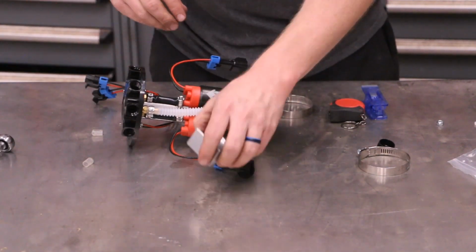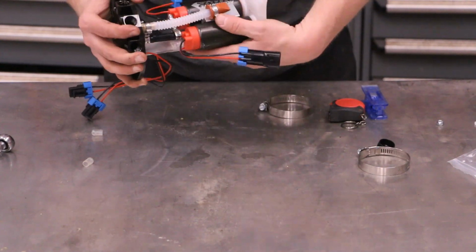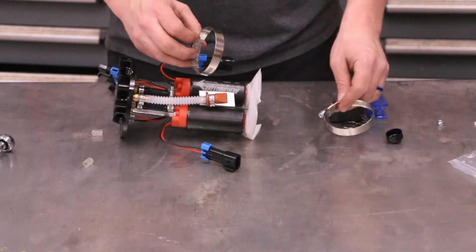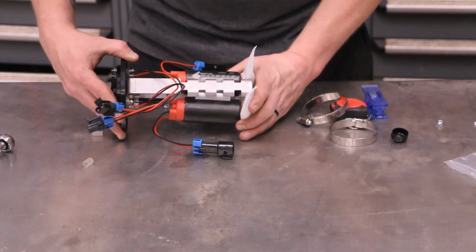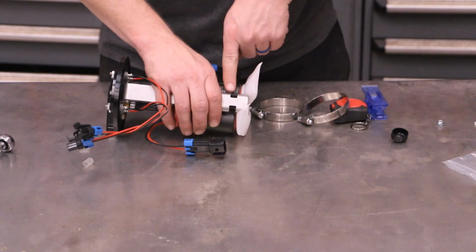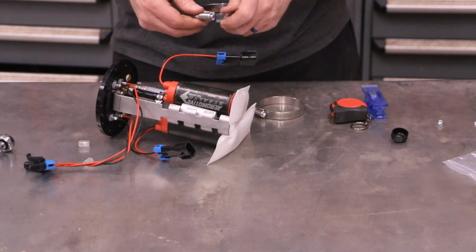Snug that down. Now I'm going to take the divider and drop that in between, just like that. And then we're going to take these two hose clamps. They'll go on this rib and probably this rib. So we're going to squeeze that together. If you wanted to on this particular tank, you could remove this next rib. Probably wouldn't hurt.